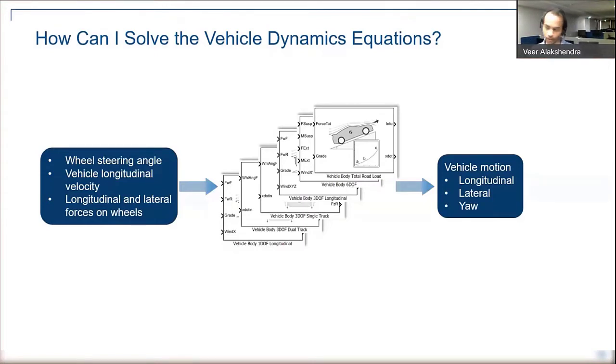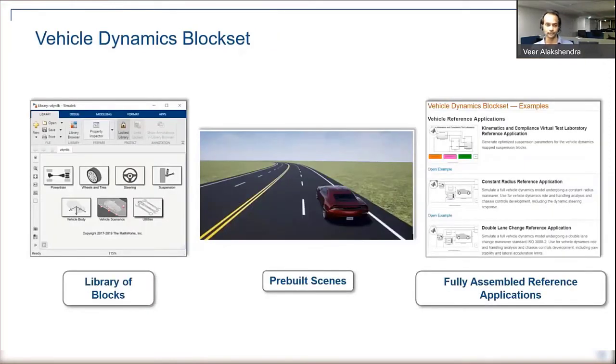So how do we utilize these blocks? For this we have something called the Vehicle Dynamics Blockset. The most important part on the slide is on the left side, that is the library of blocks. This Vehicle Dynamics Blockset gives you access to a lot of different block libraries like powertrain, wheels and tires, then vehicle body, which we are going to talk about today. I just saw a question, do we have a tire model? Yes, we do have a tire model. We'll talk about a tire model implementation in multibody as well. And then we have vehicle scenarios, suspension, and many other blocks.